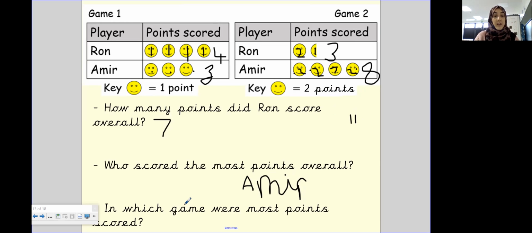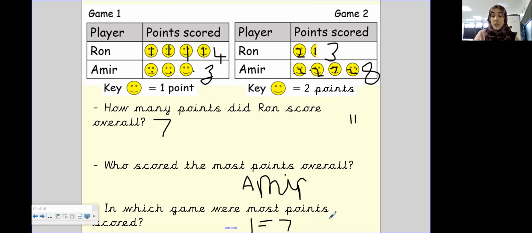Now, last one. In which game were most points scored? Now we're looking at individual games. So Ron scored 4 points in game 1 and Amir scored 3 points in game 1. 4 add 3 for game 1 equals 7.